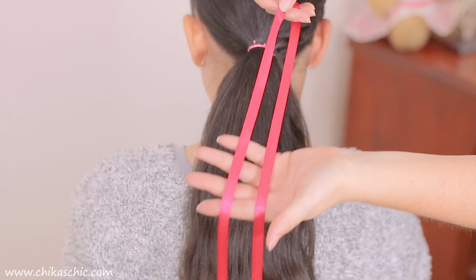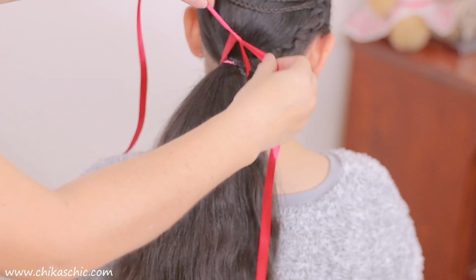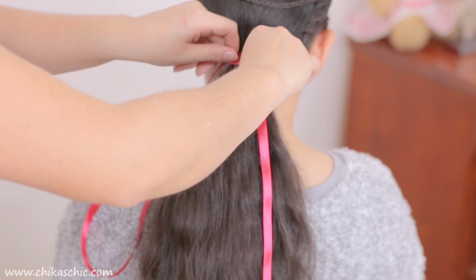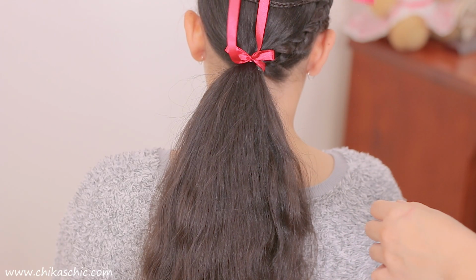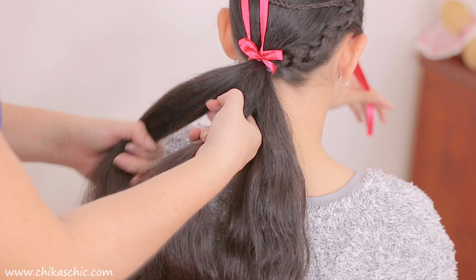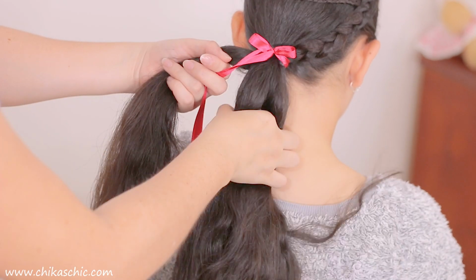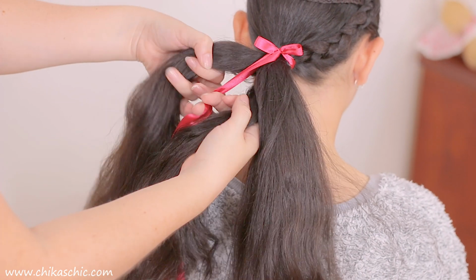For the next step, we will need a double ribbon. I'm going to start doing a knot and a bow so we cover the elastics. Next, we're going to split the hair from the ponytail into 3 equal pieces, and the ribbon will be our 4th strand. To start from the right side, crossing the first strand under the next one and over the ribbon.